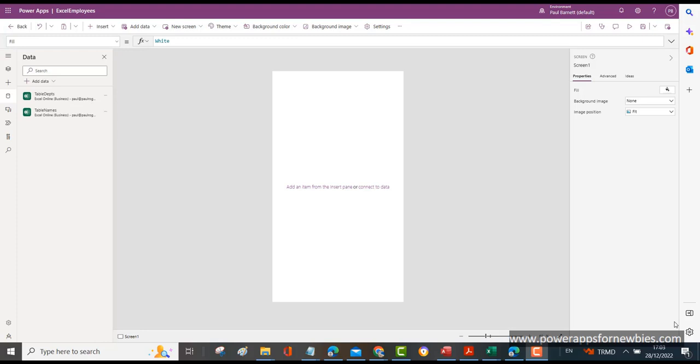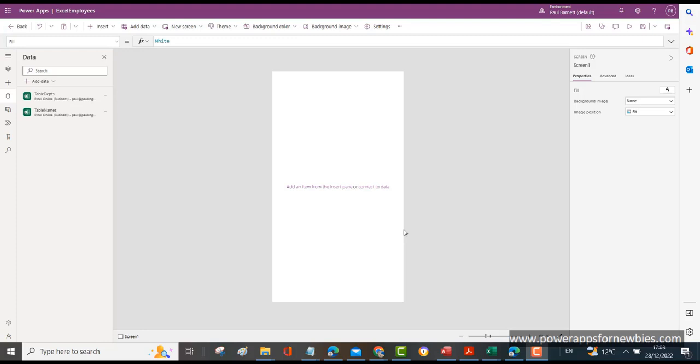And the reason it's called Canvas is because it literally gives you a blank canvas to work from. So on the screen here, you can see a blank form or a blank screen. And on this screen, we can start to add our controls such as buttons, labels, text boxes, forms, and we can start to sketch out our Powerapps application.